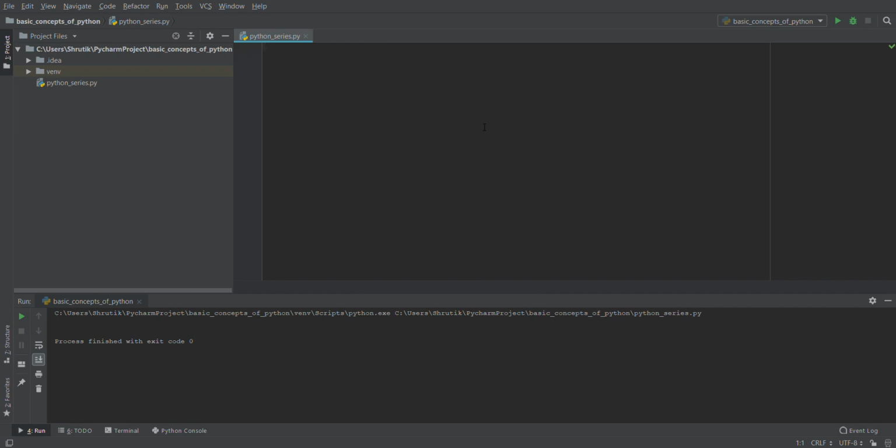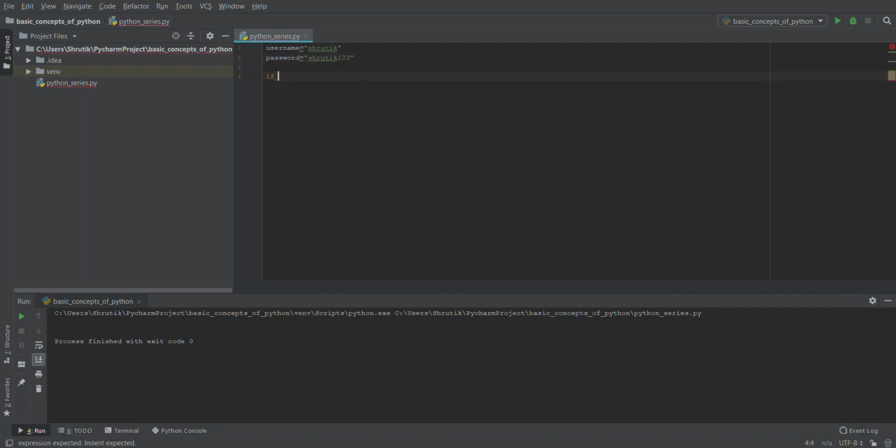Here in our user login system, there will be one username, and let it be Shrutik. And in the password, let the password be Shrutik123.